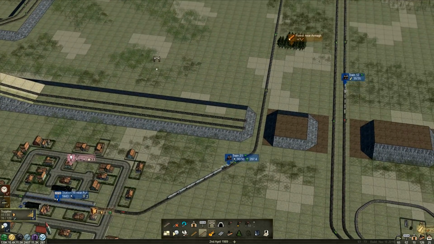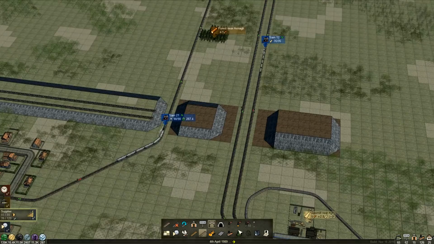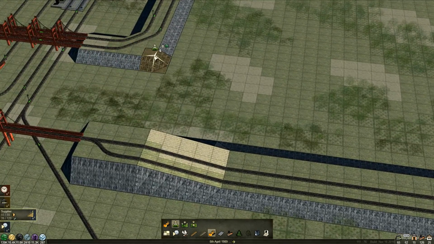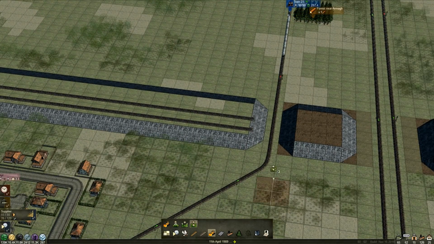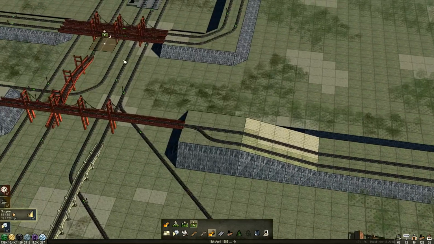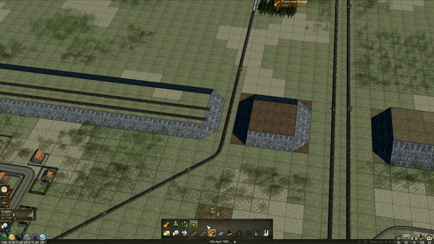How high is that? I can't tell. Is there any way to see the height when you hover over it? Maybe when you've got the tool selected? 6, 3, 6. Is that it? What's that at? 6, 3. So it needs to be 6. And what's this? 5. I figured it, guys. When you've got the terraform in, that's the height. 5. So it needs to be at least 6.